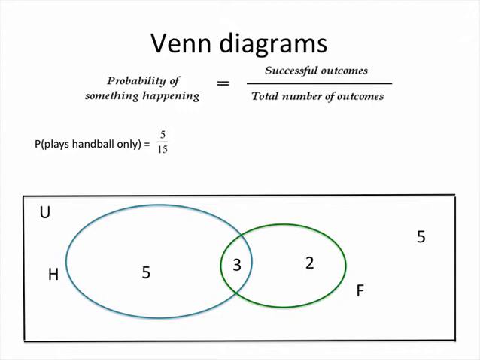Now another different one. What's the probability that somebody plays both? Well, we just do the same sort of thing. We find the number who are playing both because that's now our success. How many play both? We look in the Venn diagram at the overlapping part. 3 of them are playing both. So the probability of selecting someone at random who plays both will be 3 out of the total number, 15. And of course you should simplify those fractions. The 5 over 15 should become 1/3. The 3 over 15 should become 1/5, and so on.